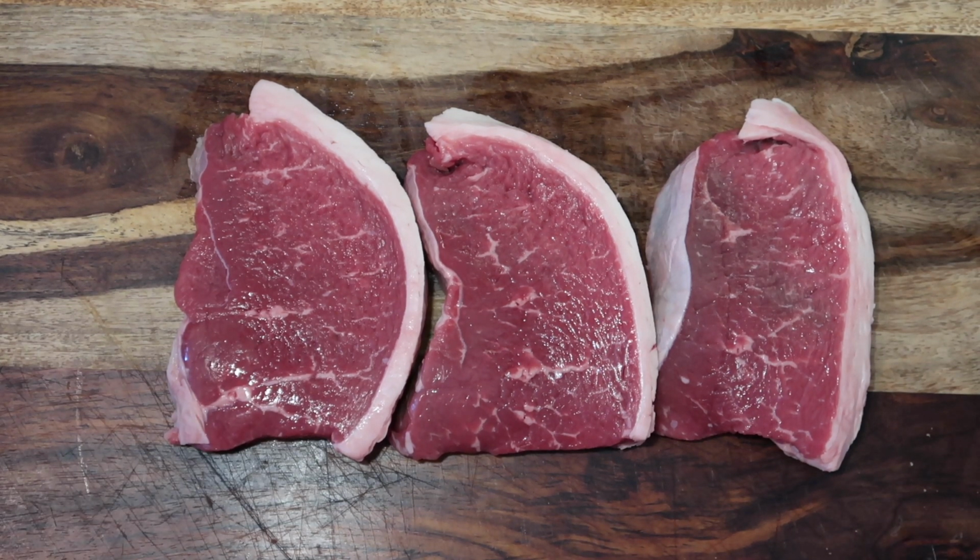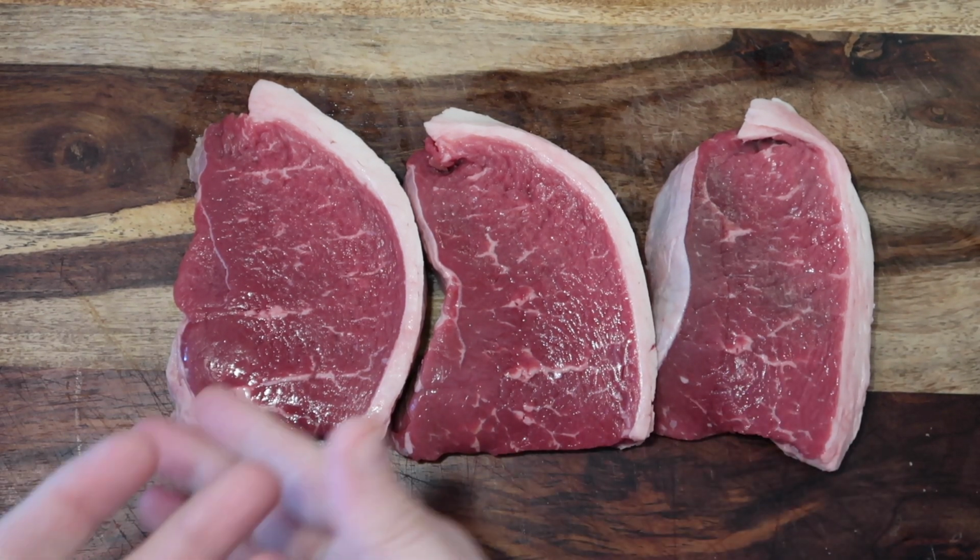This is a tri-tip. It's about 1 pound to 1.25 pounds. That's really all you're going to need, especially if you're going to just make enough for about 3 to 4 servings worth.